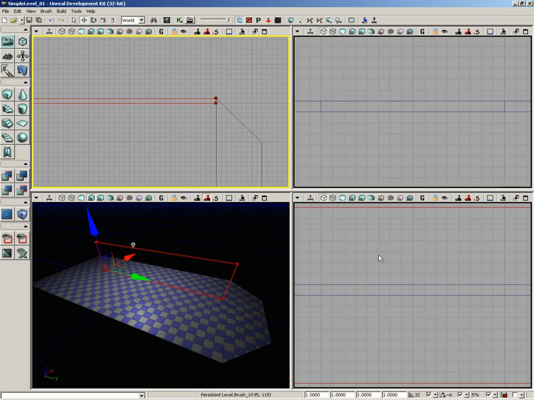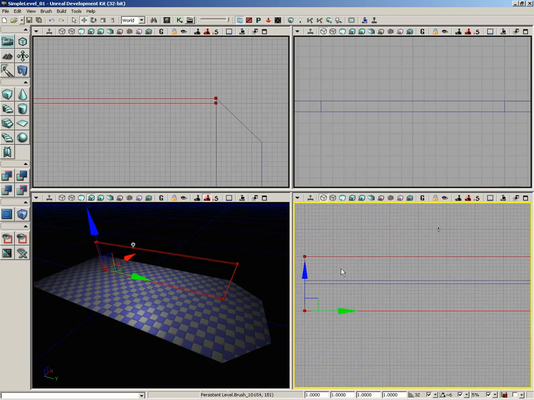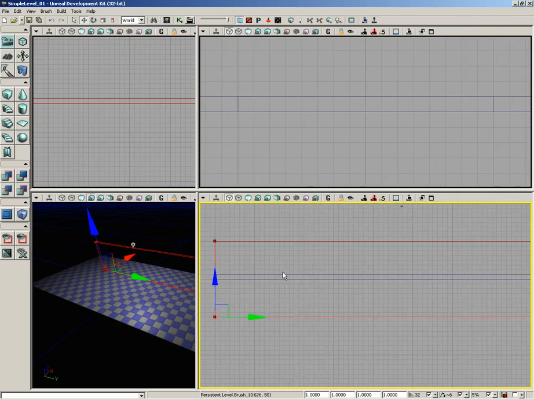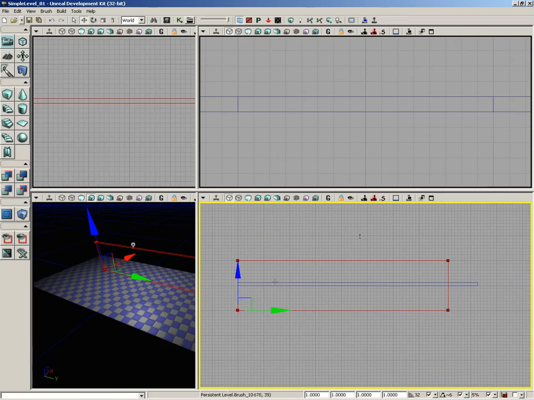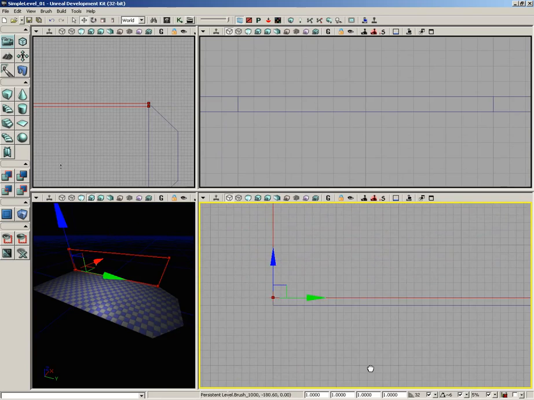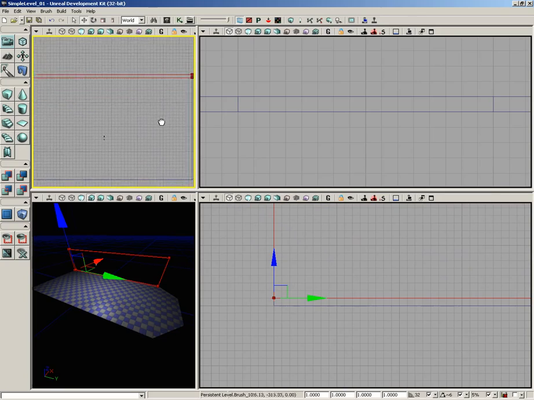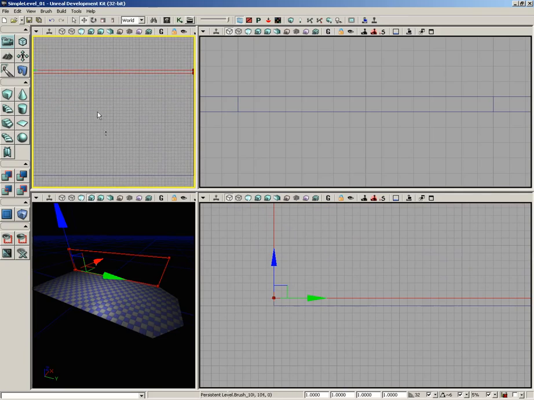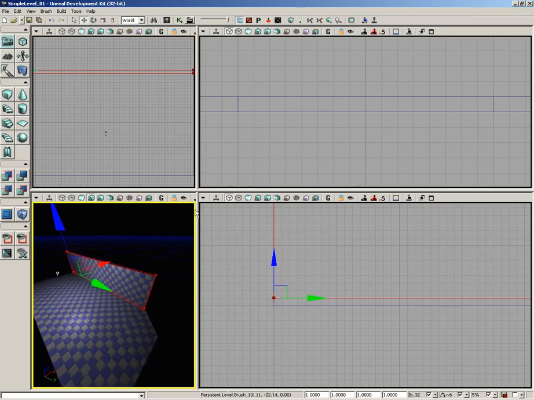Now, we need to line things up in the side view as well. So if we take a look, I'm going to go ahead and just kind of increase the size of this view for just a moment. I just want to make sure that the bottom of the red builder brush is sitting right on top of the floor and that the two are aligned. And that's exactly what I'm looking for. So now I can go ahead and add this brush in. So I'm going to click on the CSG Add button located here in the toolbox on the left-hand side. And we get a second piece of geometry for a wall.